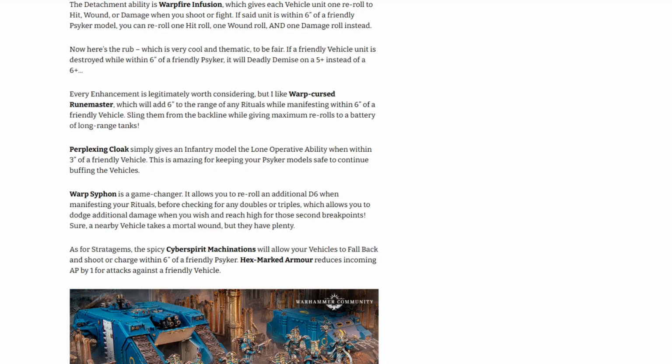But I like the Warp Curse Runemaster, which adds 6 inches to the range of any rituals while manifesting within 6 inches of a friendly vehicle, slaying them from the backline, giving maximum rerolls to a battery of long-range attacks. So very cool. You're supercharging your vehicles, but when they blow up, they're going to explode on a 5 instead, and then you're giving them extra range with the various enhancements.